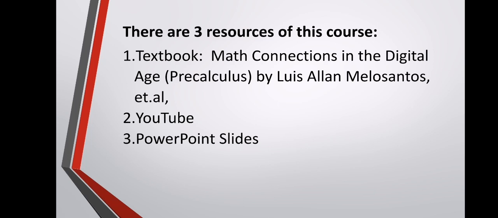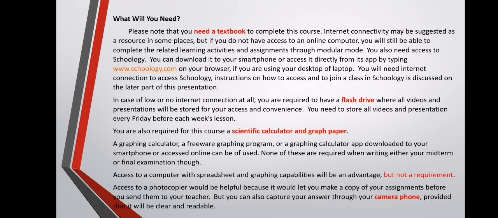There are 3 resources for this course. The first is your textbook entitled Math Connections in the Digital Age Pre-Calculus, written by Luis Alan Melosantos et al. The second is YouTube, and the third is PowerPoint slides. What will you need? Please note that you need a textbook to complete this course. Internet connectivity may be suggested as a resource in some places, but if you do not have access to an online computer, you will still be able to complete the related activities and assignments through modular mode.